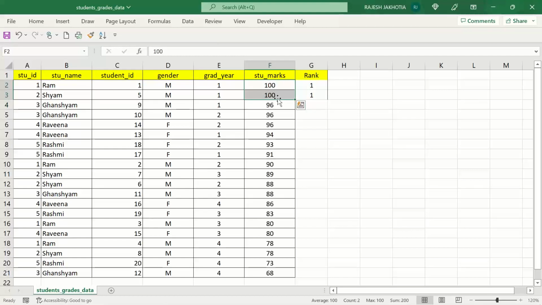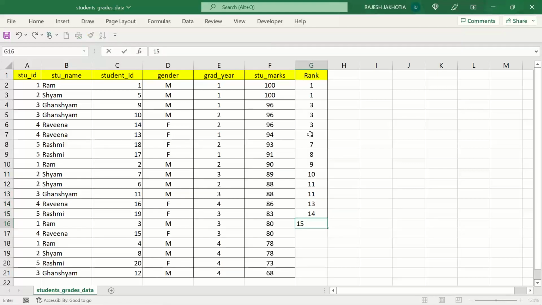Then we would like to assign the next highest marks rank 2, but here there are 2 students who are already at rank 1, so we will assign rank 3. Now here there are 3 students with rank 3, so here we will assign rank 6, then 7, 8, 9, 10. Now there are 2 students with the same rank, 11, 11, 12 will be skipped, 13, and this is how we will do the ranking.